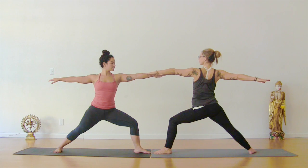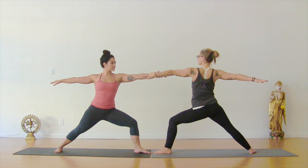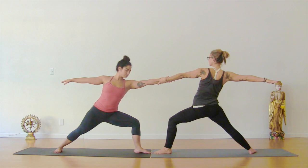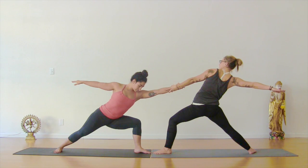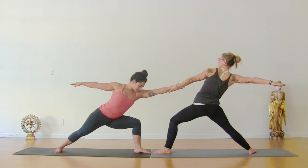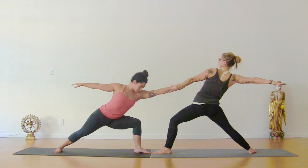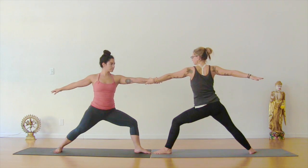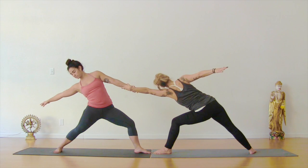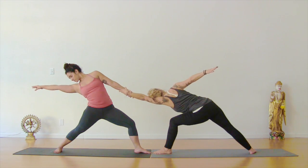From Warrior Two, connect left wrist to left wrist and lean towards one direction. One partner will reach forward, the other partner will reach back. Returning to center, switching sides.